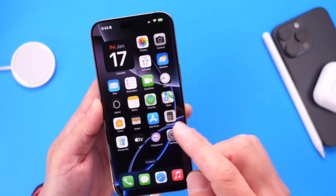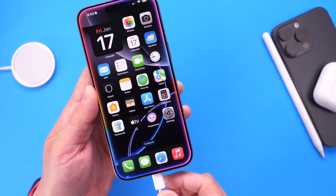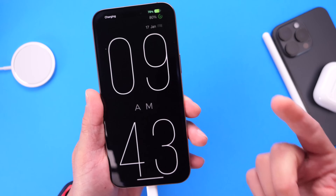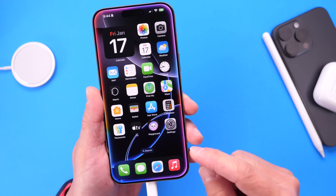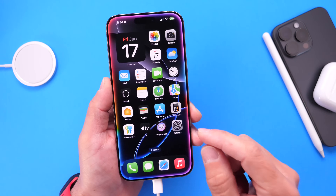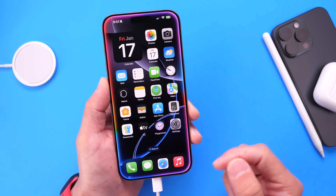But what if you want to lock this app so no one gets into your phone when you launch this shortcut? Because once it launches, it's simply launching an application that mimics the lock screen experience, but anyone can actually get into your phone. So let me show you how to protect your phone after you launch this automation using Face ID, Touch ID, or a passcode to actually lock your iPhone.